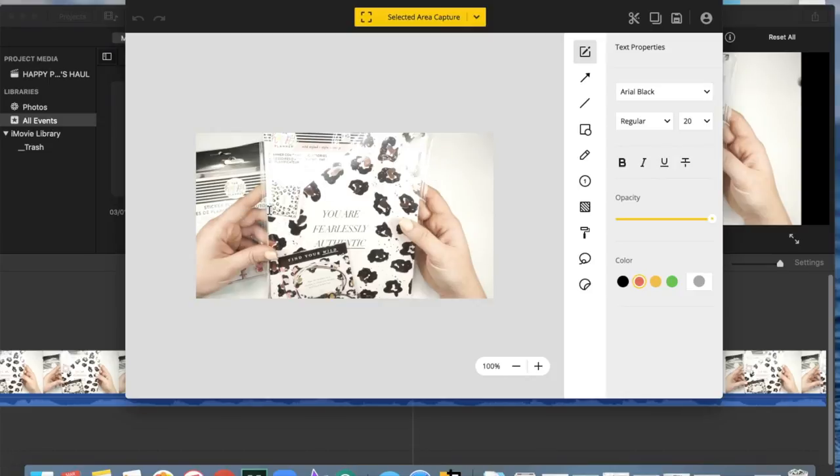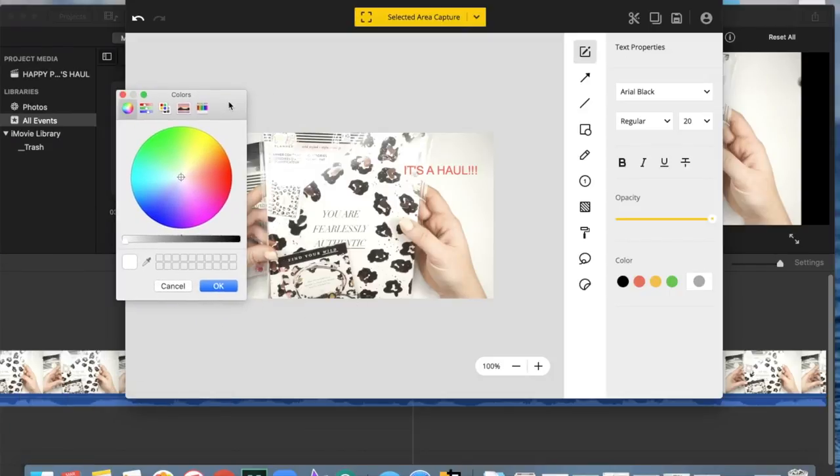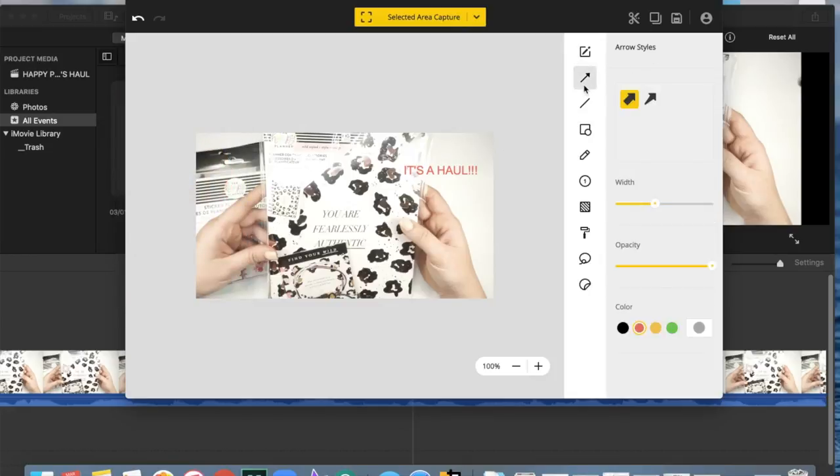You can make the text a variety of colors — red, black, yellow, green, or you can choose from the full color wheel. You could also point something out in the video; for example, if I really wanted to emphasize the bracelet down here from these hauls and companion packs, I could add a little arrow pointing to the bracelet to make the thumbnail a little more intriguing — because the goal of a thumbnail is to get folks to click. You could also add lines, shapes, or make things opaque.